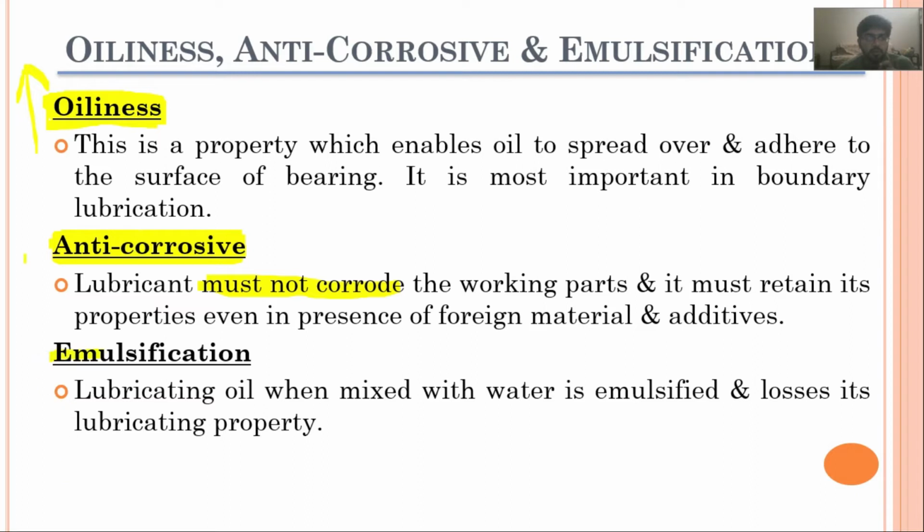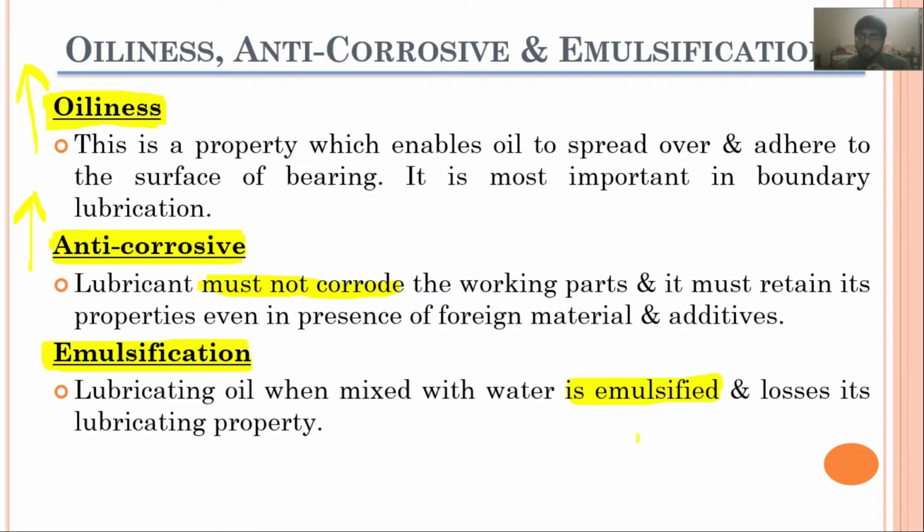You're concluding that your lubricant should also have higher anti-corrosiveness. Emulsification is basically the phenomenon where the lubricating oil is mixed with water. This phenomenon is called emulsion, the preparation or formation of an emulsion. And because of the formation of this emulsion, the lubricating oil loses its property for lubrication.